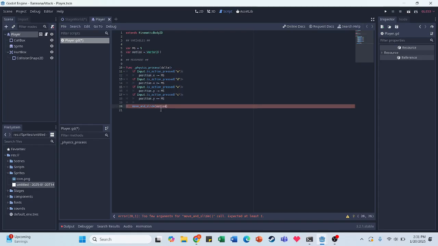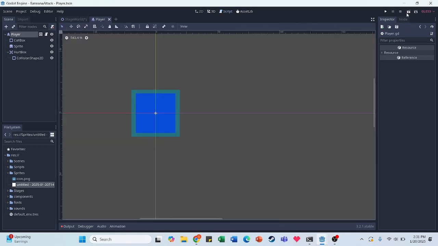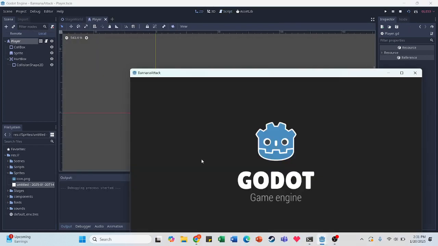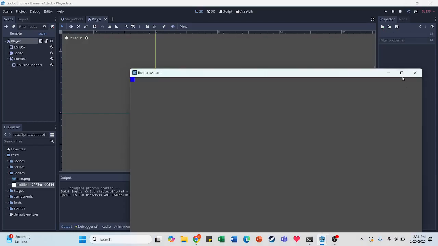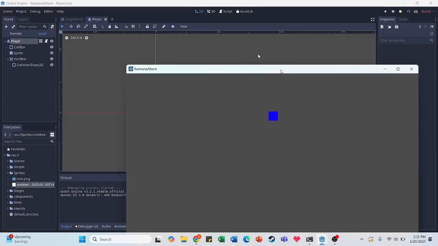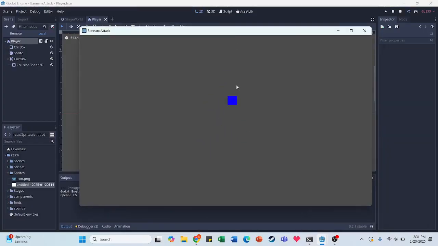There we go, motion, just like that. And depending on, again, if we did it correctly, we will run this scene. To run the scene, just go over here. It's right there. If we did it correctly. Oh, we did it correctly. There you go. We have movement.